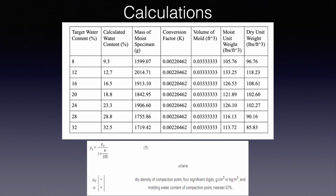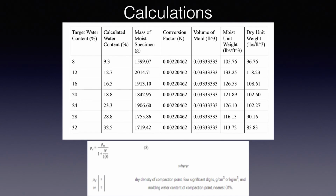To calculate the moist unit weight, it is the mass of the moist specimen in grams times the conversion factor K divided by the volume of the mold. Dry unit weight is found by the formula listed on the screen from the ASTM standard.